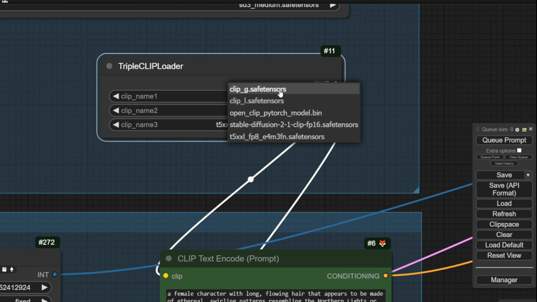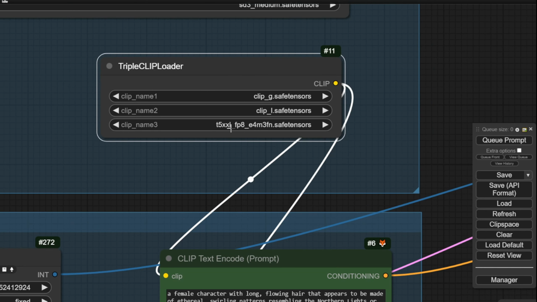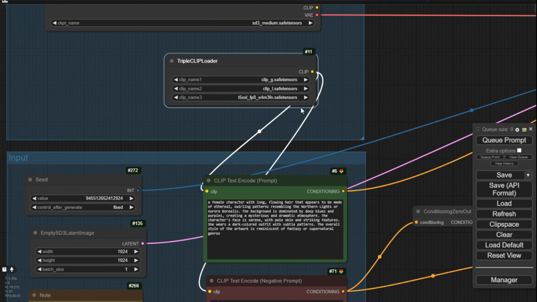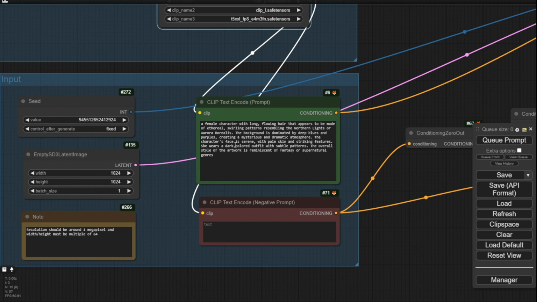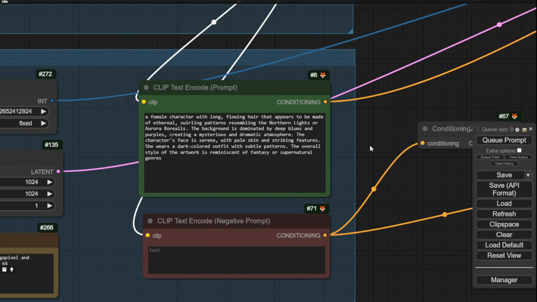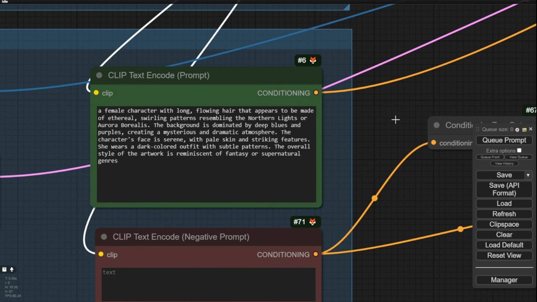There's no need to change any values or choose anything special here. If you have the T5XXL FP16, then you choose that one. If you prefer better quality, higher resolutions, etc., that will be more fancy. And right here, we see by default a text prompt. Let's try this one and see how it looks. So click Queue Prompt and let it run.